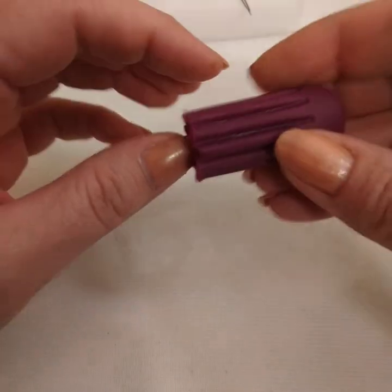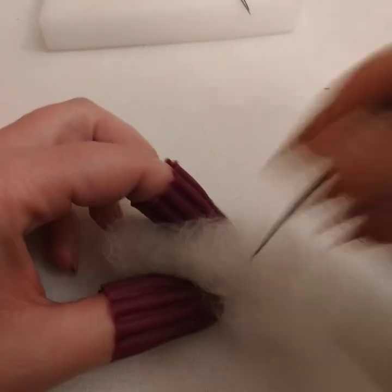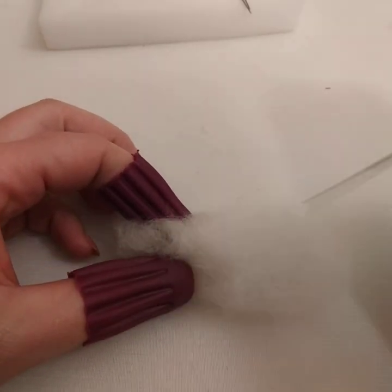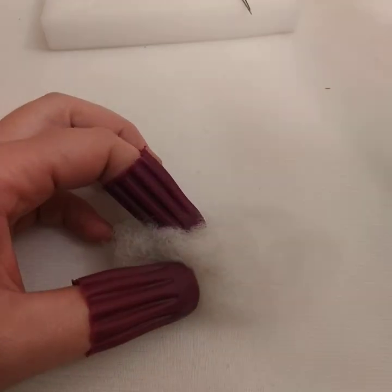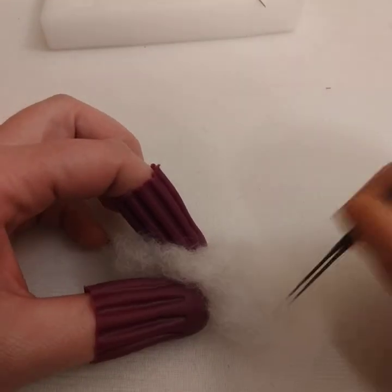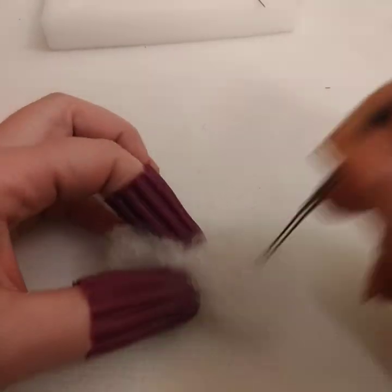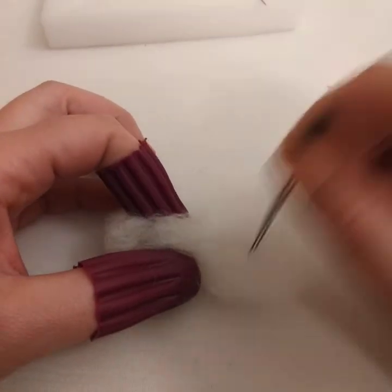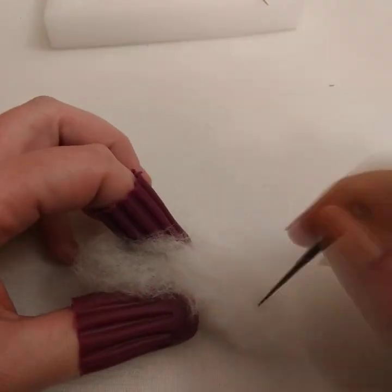Oh, I need to use my fingers. I totally forgot. Let's try these out. Okay, so I can still hold it. It's different with these fingers on, but it definitely sucks when you poke your fingers. Does not feel good. It almost feels like going to the doctor, when they poke your finger to get a blood sample. It doesn't really feel like that because it's a lot deeper, but it doesn't feel pleasant, especially when you get it real good.